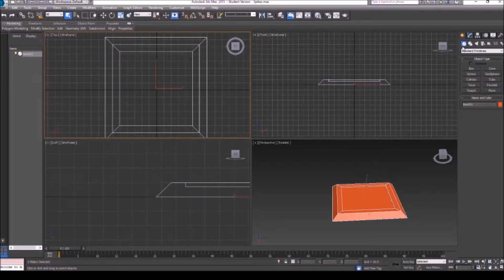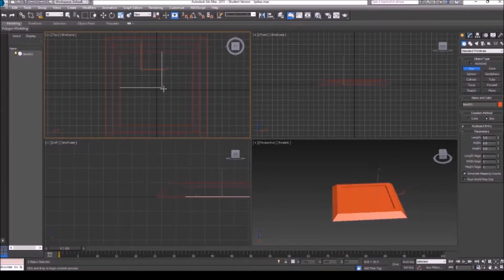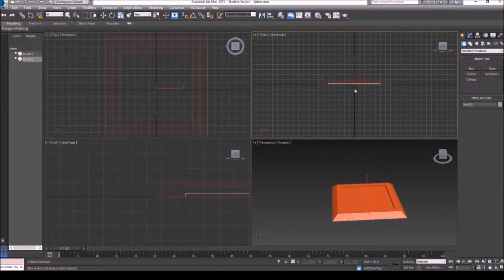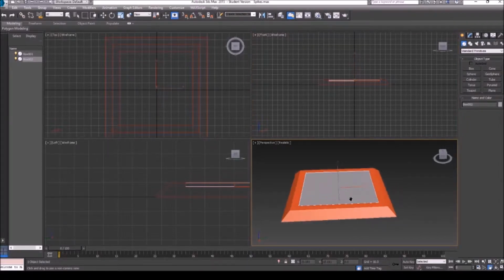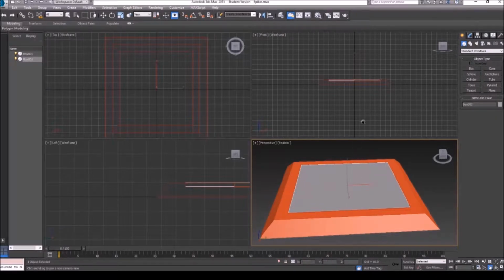I'm going to go back to the create panel, and then I'm going to create a box. So I'm just going to put my line where the line is here, and then fill it the same, and then just eyeball where it should be. I'm going to move it up a bit. And that looks pretty good. And so this would be the spring pad that we're going to go for.